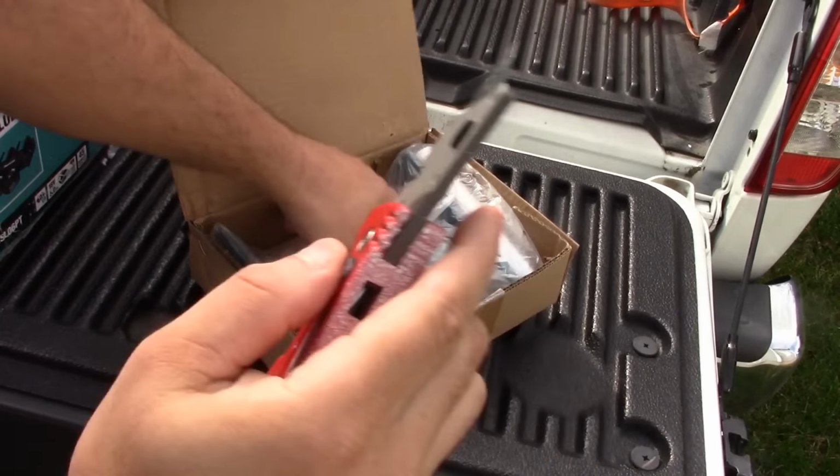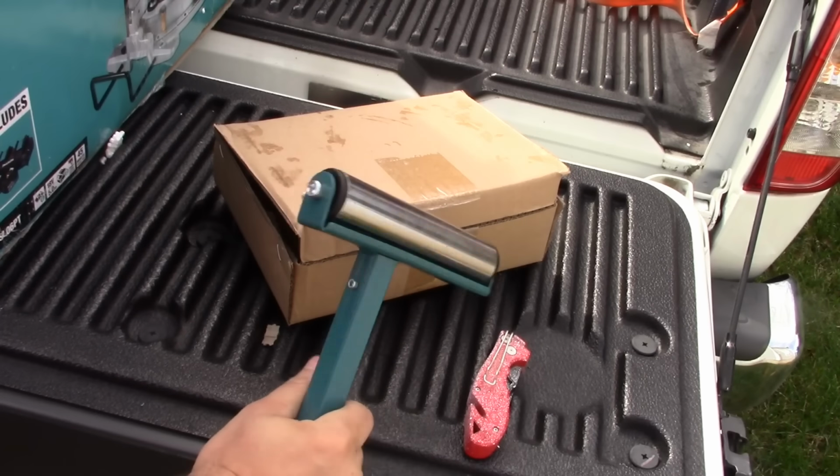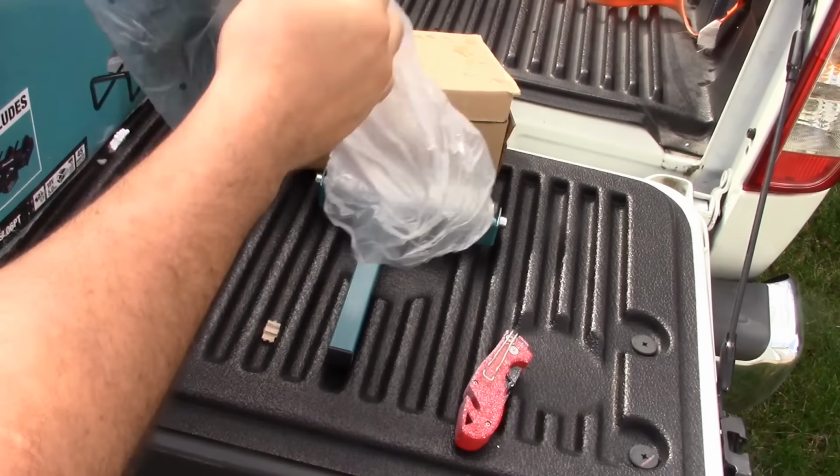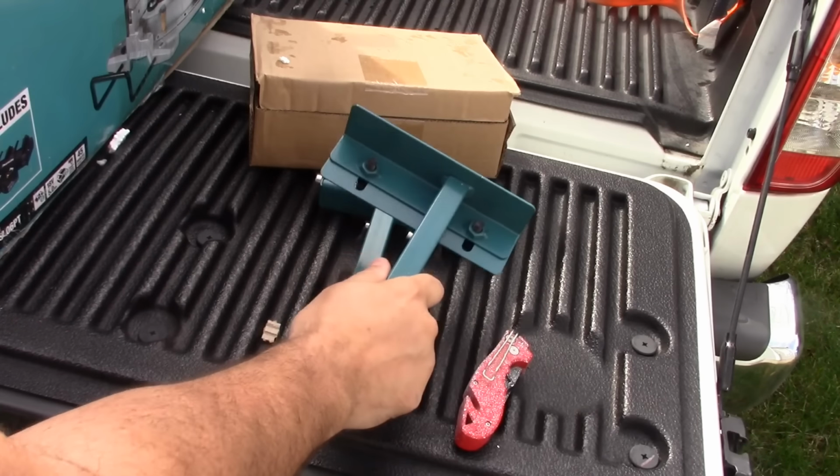Alright, so let's open up some of these boxes, and right now I can see that you get a little roller here, which is really nice, and you get a little end stand here, so if you're cutting larger pieces of wood, it'll actually balance that out for you. So cool.